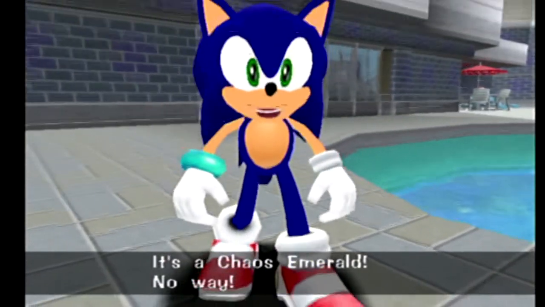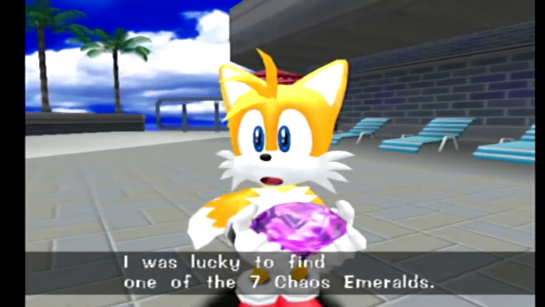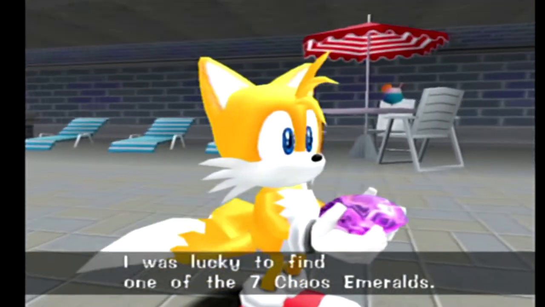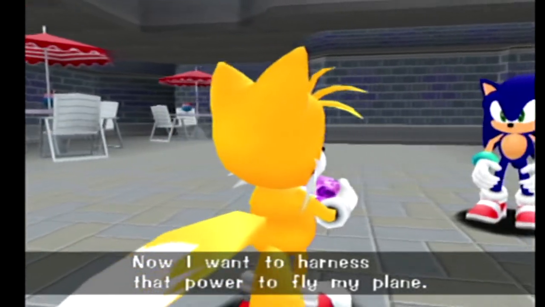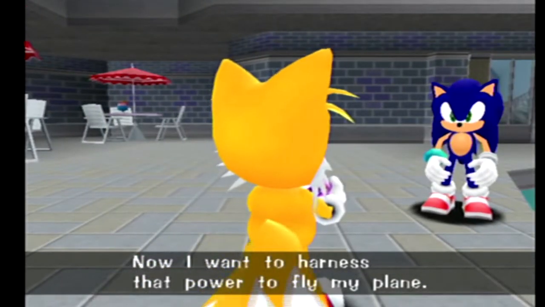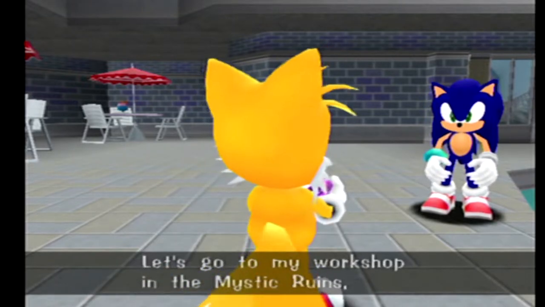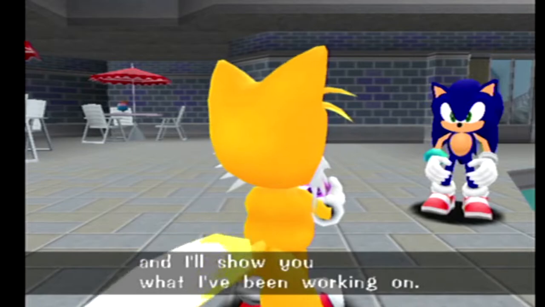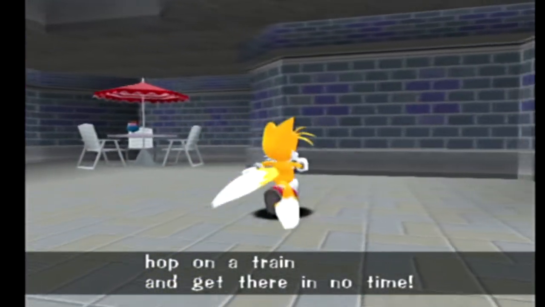It's a Chaos Emerald! No way! I was lucky to find one of the 7 Chaos Emeralds. They have unlimited mystic power. Now I want to harness that power to fly my plane. Let's go to my workshop in the Mystic Ruins and I'll show you what I've been working on. We'll go to the station, hop on a train, and get there in no time.